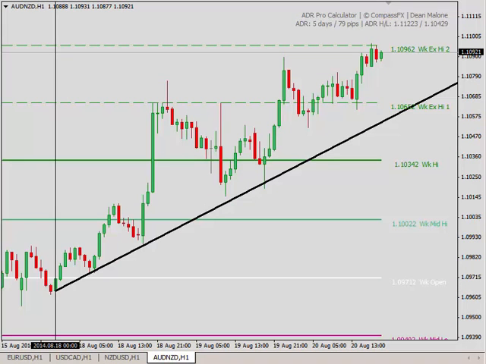This happens on all the pairs coming back and testing trend lines. So you can use it on the minor crosses, you can use it on the majors, you can use it on any of the other major currency pair crosses. But we always look for the market to test the trend line, coming back and bouncing, and then taking the trade away from the weekly open and away from the trend line. And that's how this simple technique works. Wait for the market to get going, show either higher lows or lower highs, place your trend line, look for that trade setup away from the trend line, away from the weekly open, and you already have your target in mind using the weekly range levels.